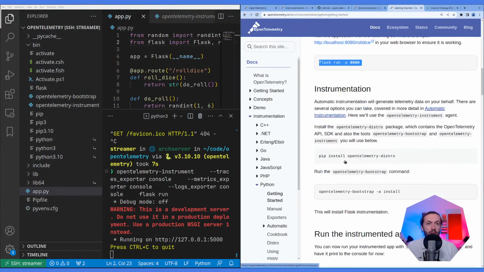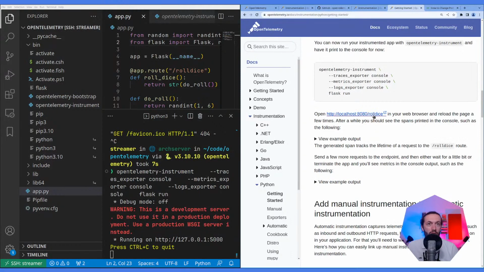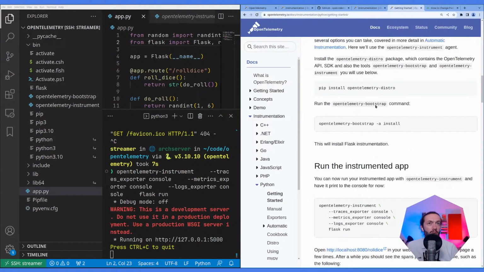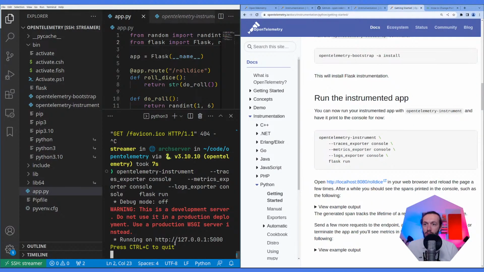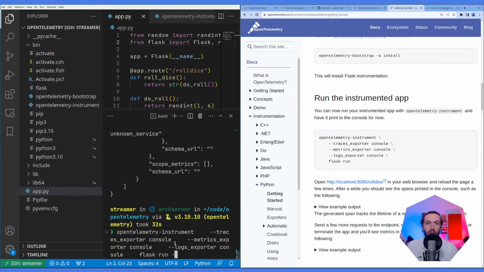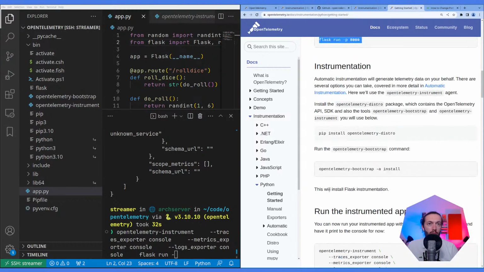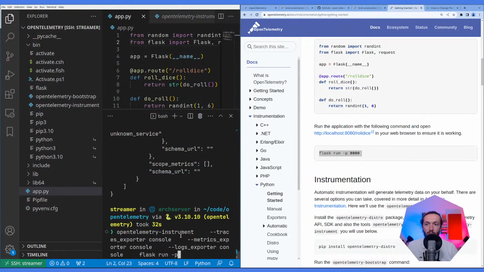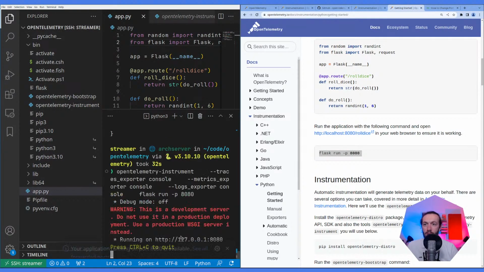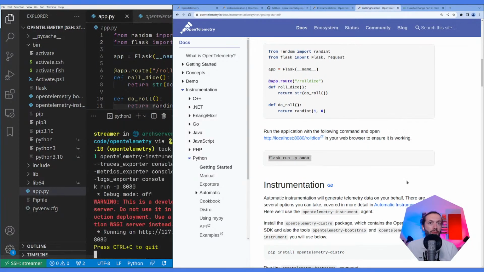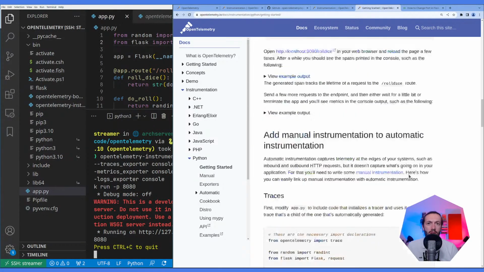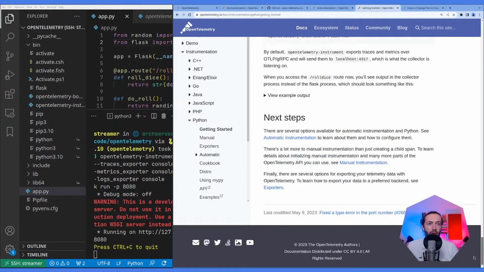So this code, this page is wrong. Shall we tell them? How do I do this? Today we may do a little bit of a contribution. We either change the command and we add the -p 8080 like this, and then you have 8080. So let's maybe do that. Let's see, documentation. Usually there is a nice link to how to edit this documentation. How much time do we have? Well, we have plenty of time. We can definitely change these.